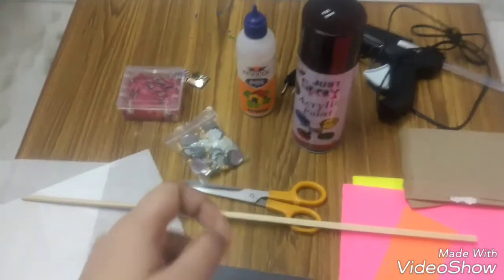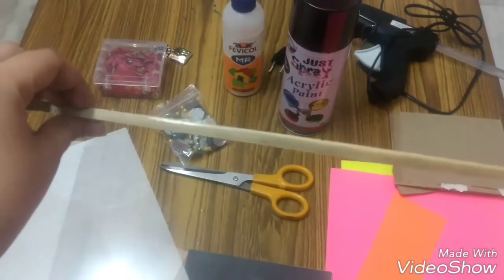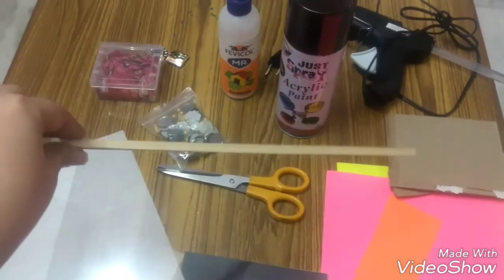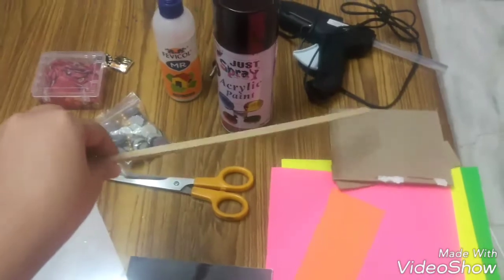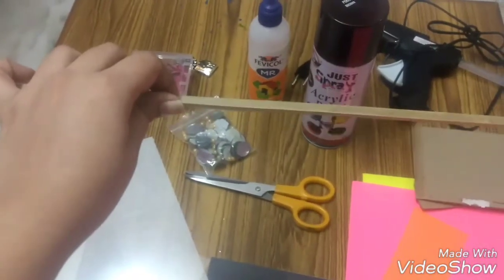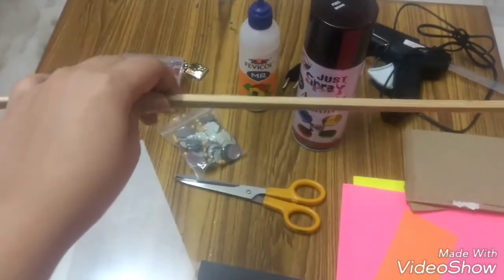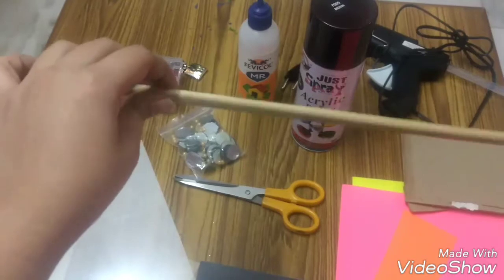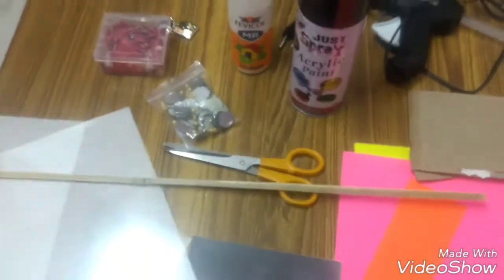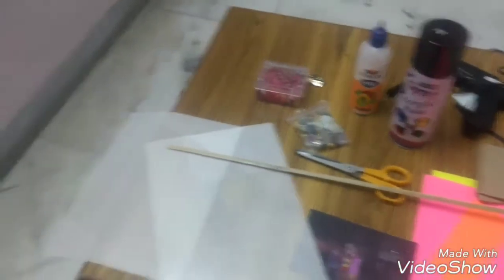I told you about the broomstick — I'm going to use acrylic paint to spray on this broomstick, which I'll place behind the cardboard after placing the photograph and everything. I'm going to spray acrylic paint on it to give a brown, finished look to the wooden stick so it looks good when I stick it behind the photo.